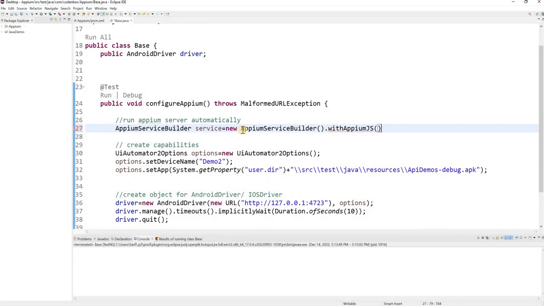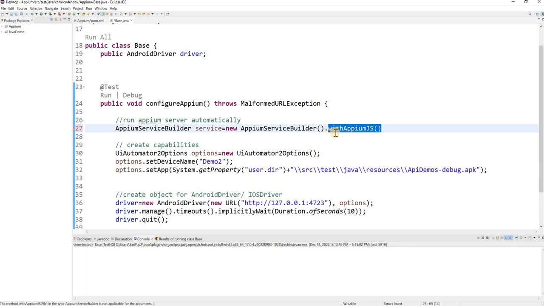Here we're using the object of AppiumServiceBuilder and calling a method on it. Inside this object there is a start method that can start the server, by the help of the other method called withAppiumJS.